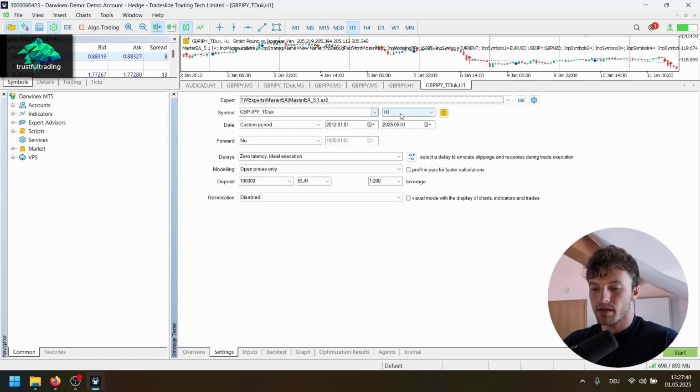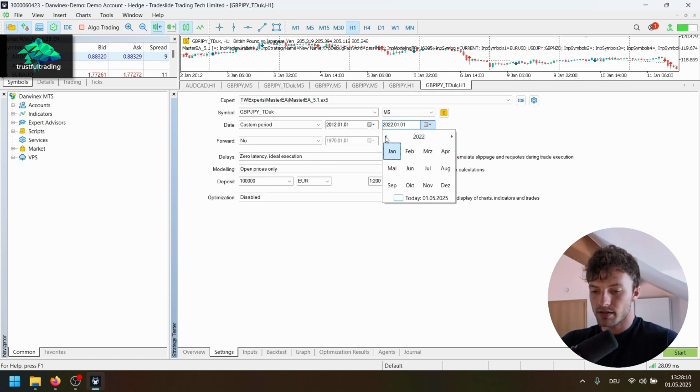Yeah, I think so, because I don't trust the data of the broker symbol in the early years. And I will go down to 5 minutes, because I want to test also different time frames for this signal. That's something I can do with the master EA. Of course, you can also do this with the high-low breakout EA. You just have to run multiple tests, but I can do this in one test.